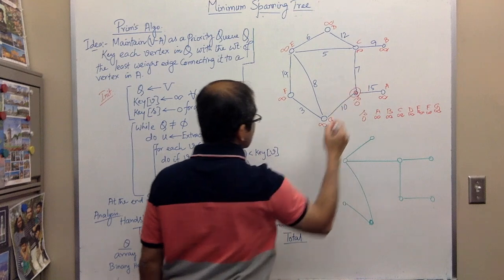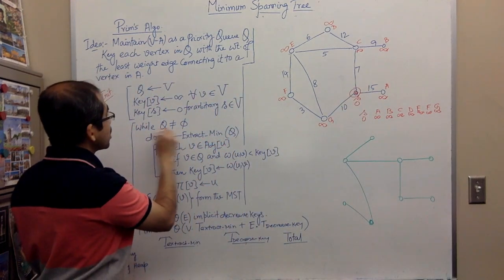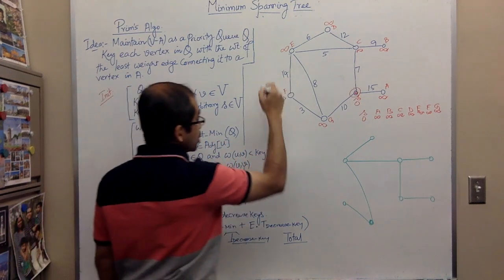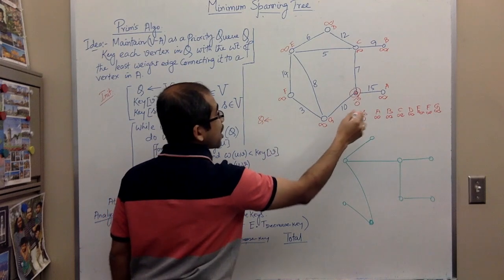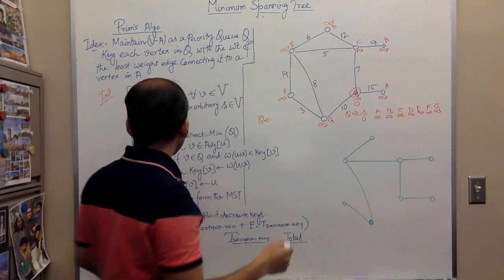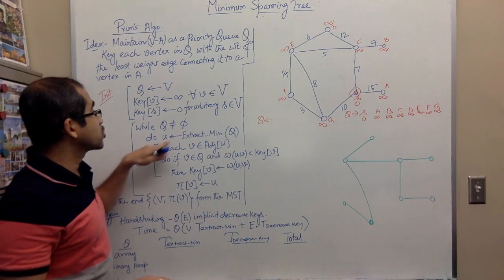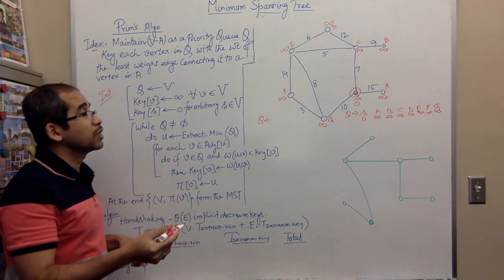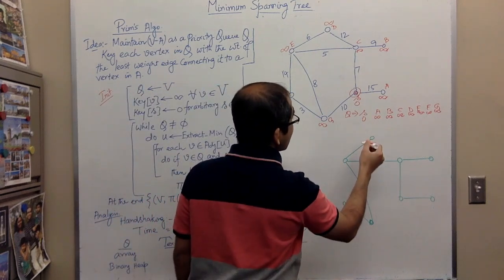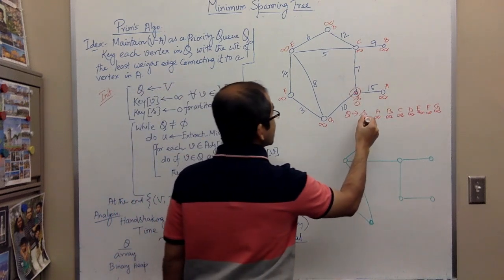Now when we take it out, we check what the vertices are. You see, while Q is not equal to phi, so all other vertices are in the queue; these are the vertices in the queue. Now, since the queue is non-null, from this non-null priority queue Q, you extract min, the minimum weight estimate. What is the minimum weight estimate here? This is the minimum weight estimate, because S is 0 and all others are infinity. So I take this one out.